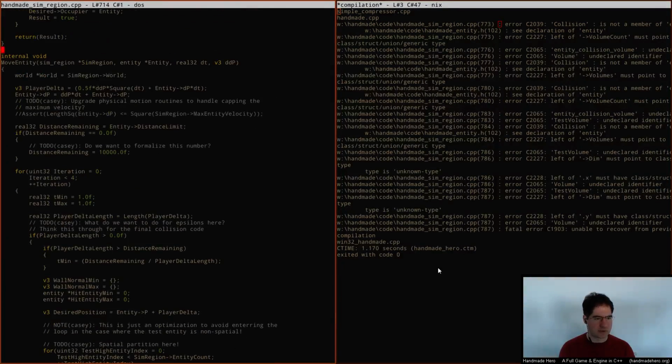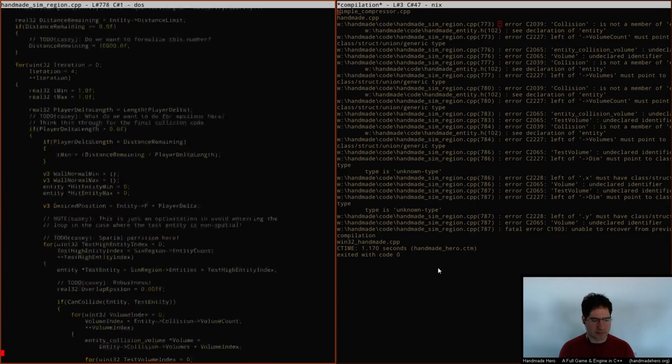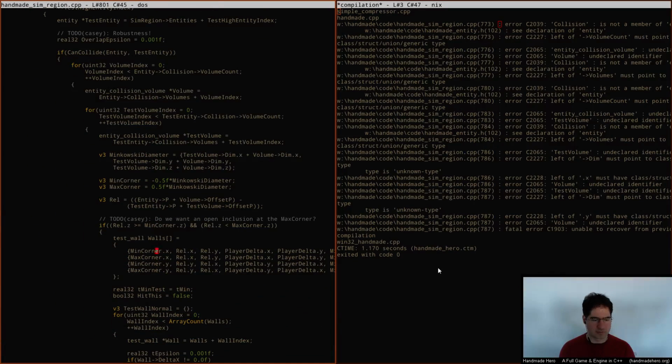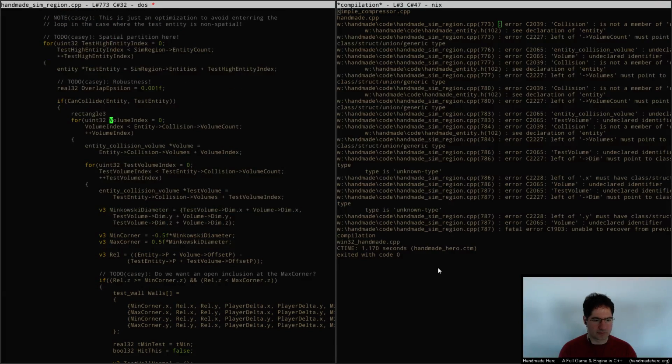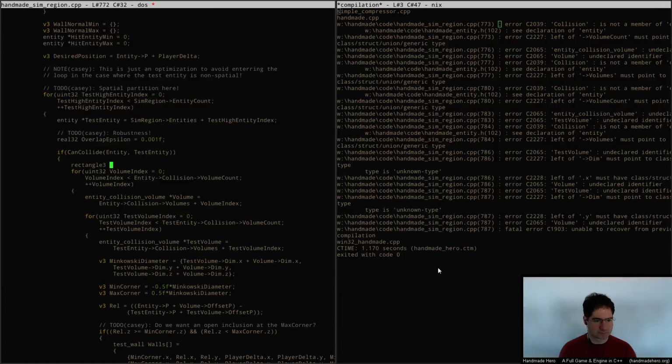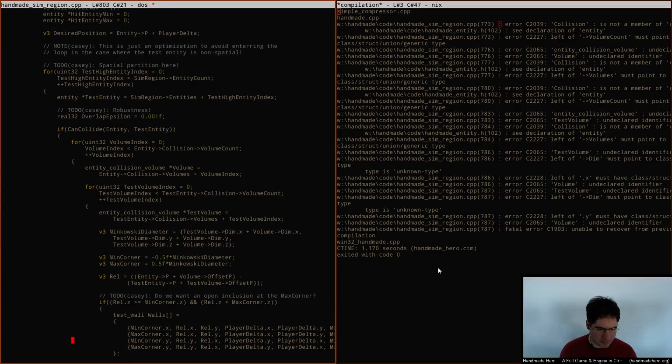So now let's see what we've got here. This is our move entity call, which again, probably eventually we would replace. This was the one from a long time ago. It's just there for moving people. It's looping through these volumes, which it doesn't need to do anymore because it only has one volume, right? There's only one thing to collide against. So there's just one rectangle 3 here, which is going to be the first entity collision volume.